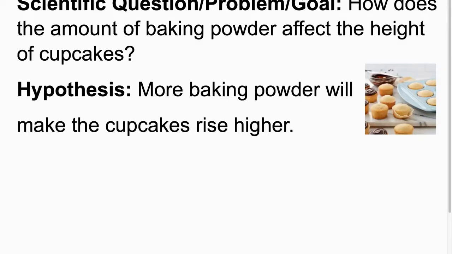So here's my example scientific question that I'm going to use to help you think about how to write a procedure for your question or goal. My question is, how does the amount of baking powder affect the height of cupcakes? And here's my hypothesis. I'm going to say that more baking powder will make the cupcakes rise higher.